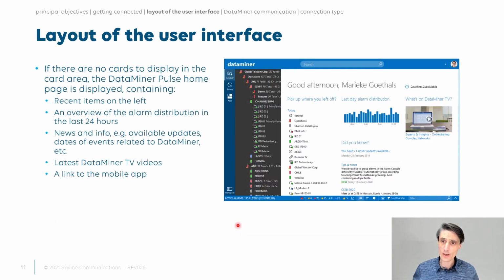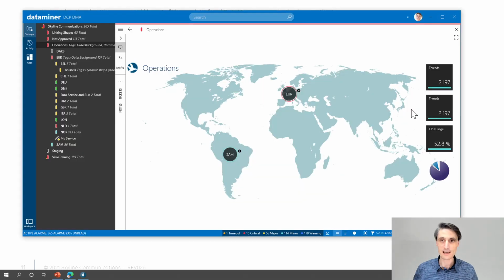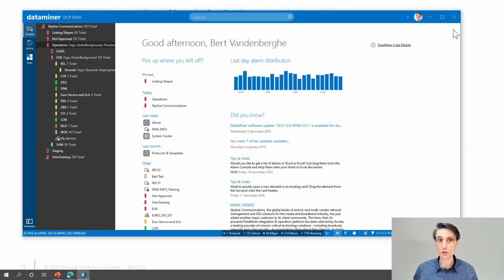Okay, so if I actually close all the cards on my window, you will notice that you will have some background or pulse page, as we call it, where it says, hey, good afternoon, and immediately shows you on the left-hand side some of your recent activity and also pinned items. Conveniently, I can pick up on work I was doing before.